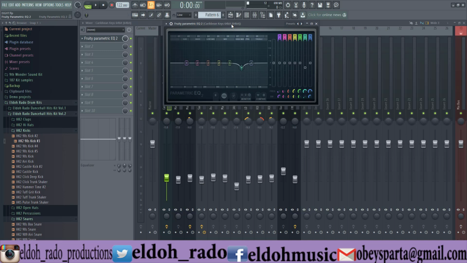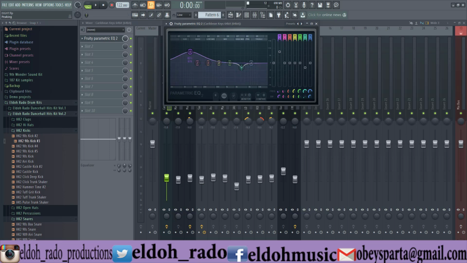Anyways, there are different types of EQ bands. You have notch, high pass, band pass, low pass. You have low shelf, in which you can boost the lows.